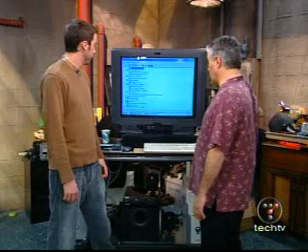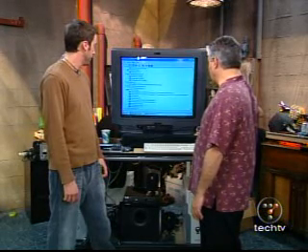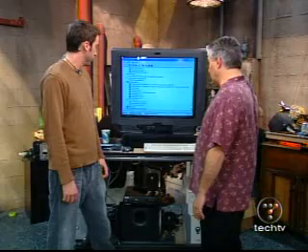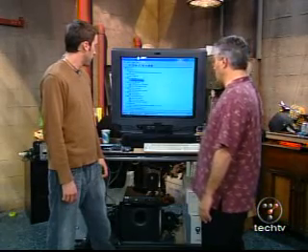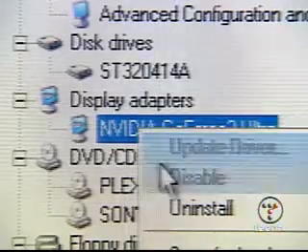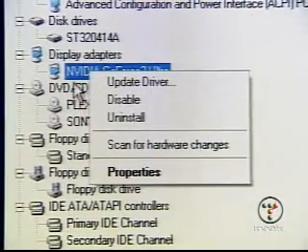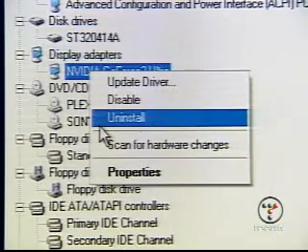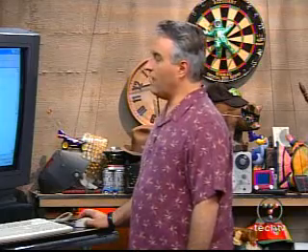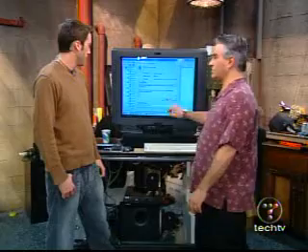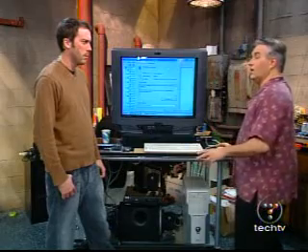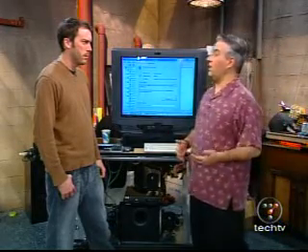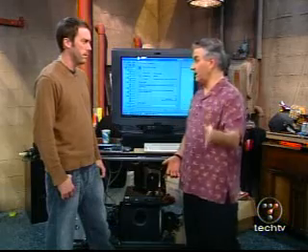This system's working pretty well. We shouldn't have any compatibility problems. Everything's working as it's supposed to. But it's not a bad idea, let's say you're having trouble with your video card, to actually right-click the device and remove it by uninstalling it. Now, it'll say remove in Windows 95 and 98, or you can go to Properties and there'll be a remove button there. Now, all that does, I want you to understand, is it does not, in fact, delete the driver software from the hard drive. It merely removes its entry from the device manager. If it's buggy driver software, it may stay there, and when you replug and play, all it's going to do is reinstall the buggy device driver software.